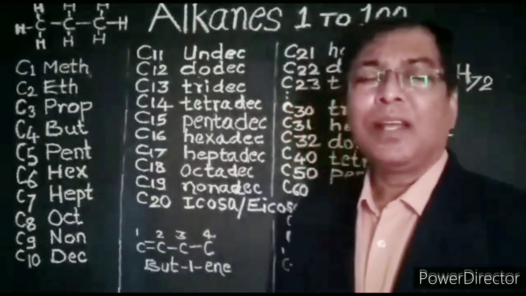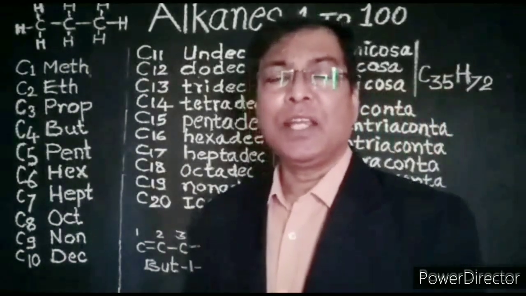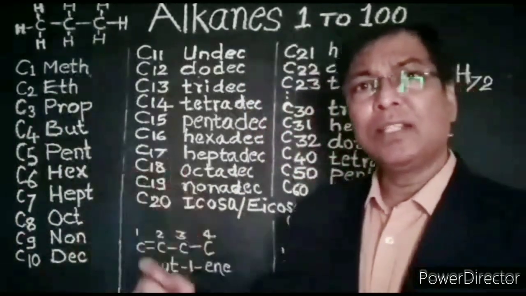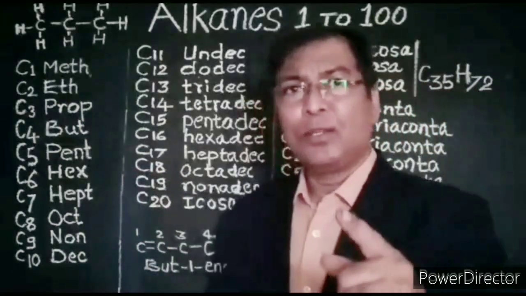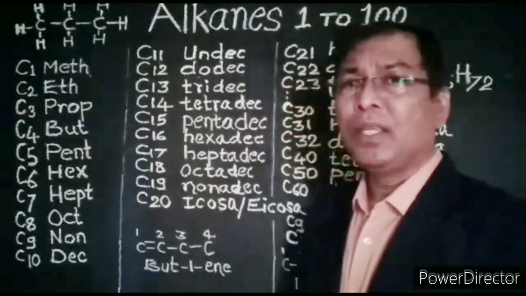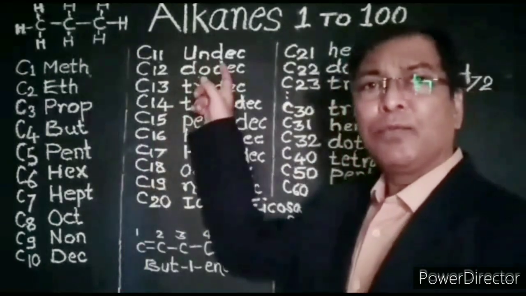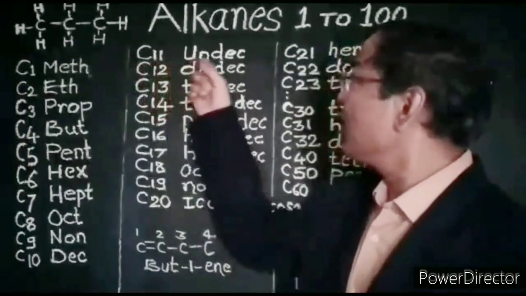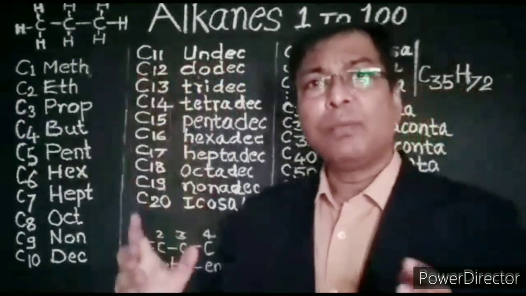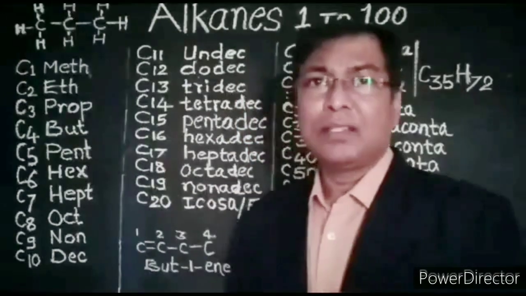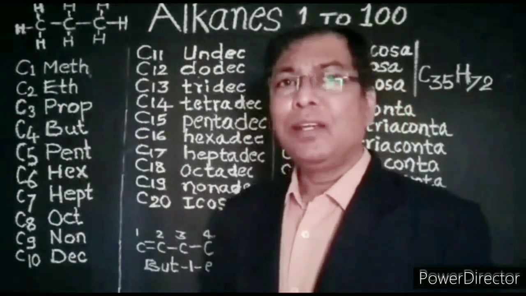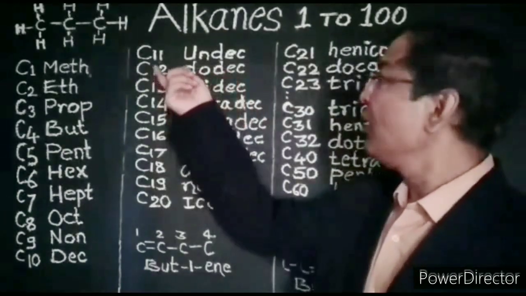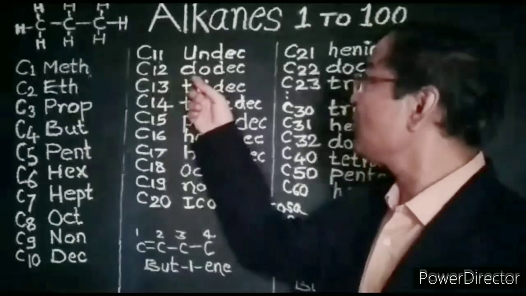What if there are 11 carbon atoms present in a straight chain? If you think for 1 meth and for 10 dec, and guess its name as methdec, it is wrong. According to IUPAC, for 1 un is used and for 10 dec is used. When 11 carbon atoms are present in a straight chain, it is called undec. And when 12 carbon atoms are present in a straight chain, if you guess ethdec, again it is wrong. Here, for 2 do is used and for 10 dec is used. When 12 carbon atoms are present in a straight chain, it is called dodec.